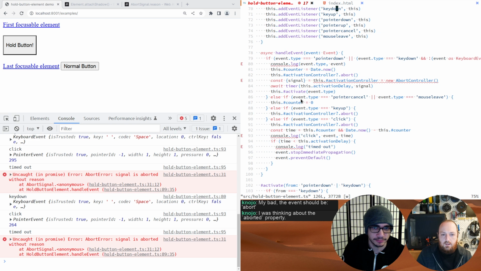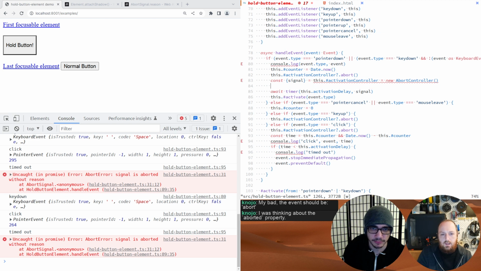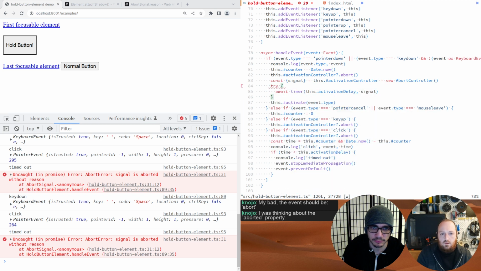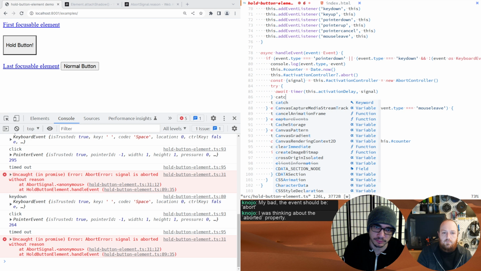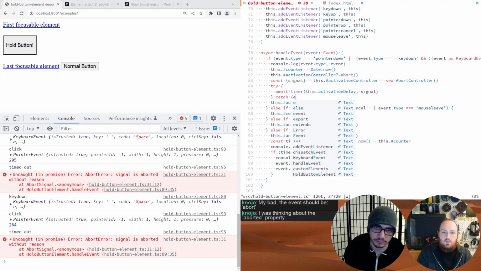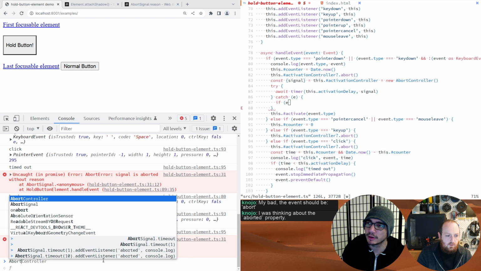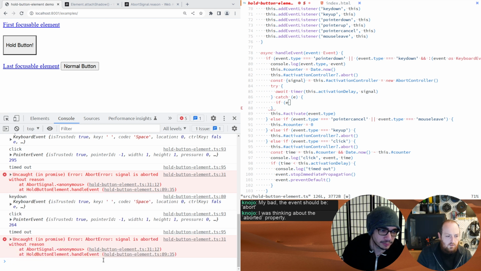Now this makes sense, because what we should also do here is try catch, and then if e is an abort error. What is this error? A signal is aborted without reason. It is a type of AbortError.